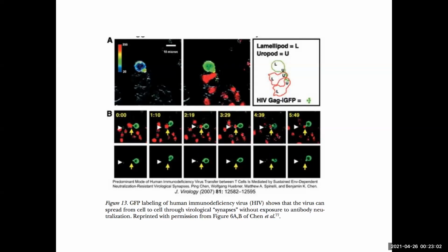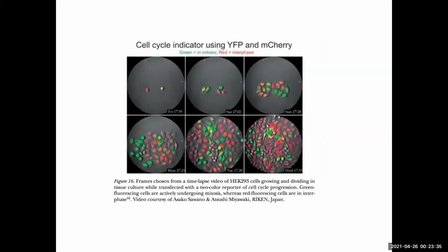Okay, so here is another use. Why is it so important that we have the ability to label live parts of our specimen? So here's another example of a good use of a fluorescent protein where they're coloring the HIV virus basically and watching it, kind of scary, snake from cell to cell, without ever even just inside of a cell into inside of another cell, which is how it, you know, evades the immune system.